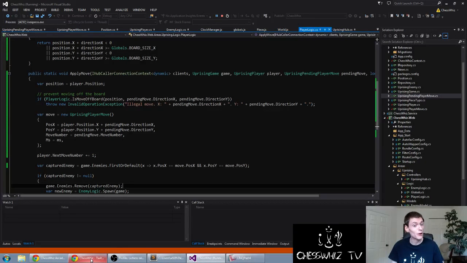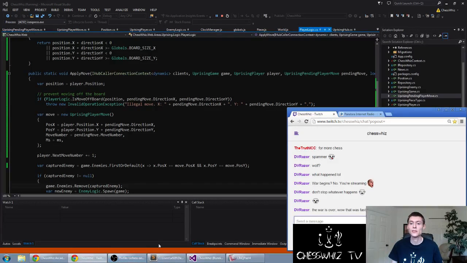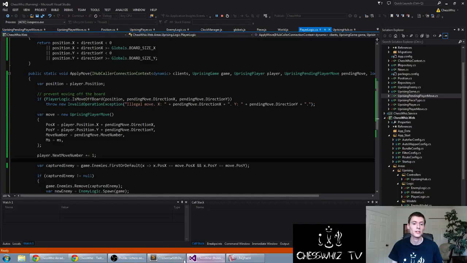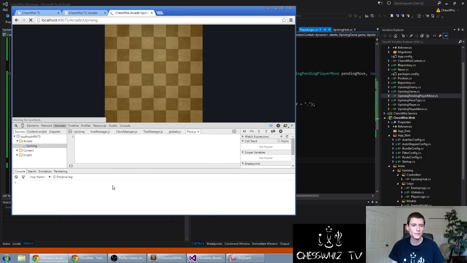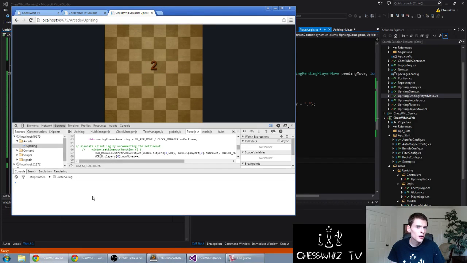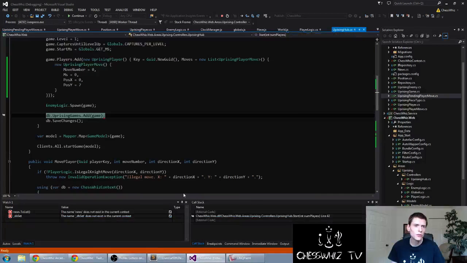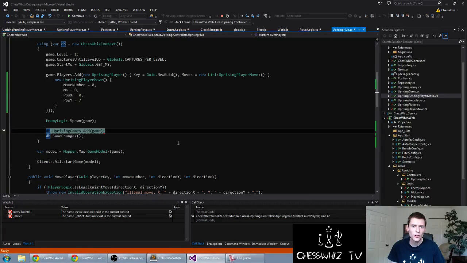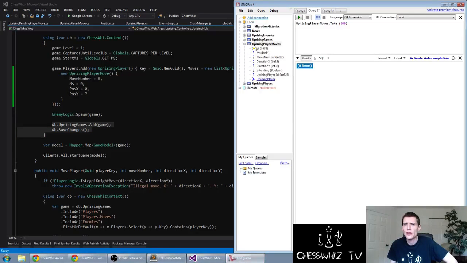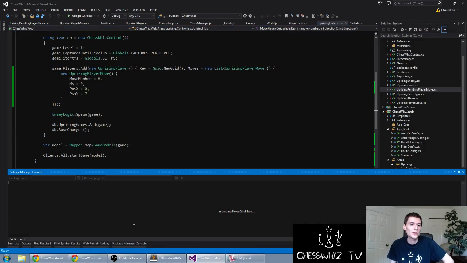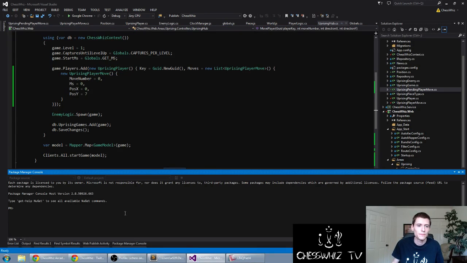Now is the fun part. Debugging the code that you think should be working but isn't. Refresh. Loading good, and bam! Error occurred. The context has changed since the database was created. Duh! Okay, so when you change the code for your database, that doesn't mean it actually changes the database schema, which is why there's no Uprising pending player moves over here. The database doesn't have that table, so I need to do some things to do that.